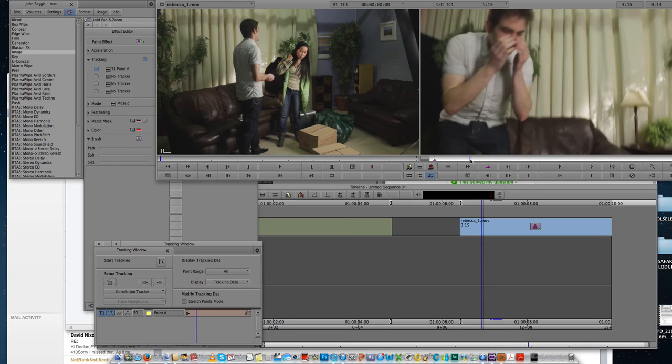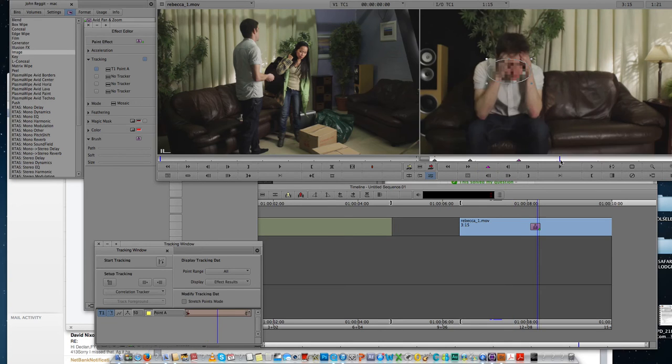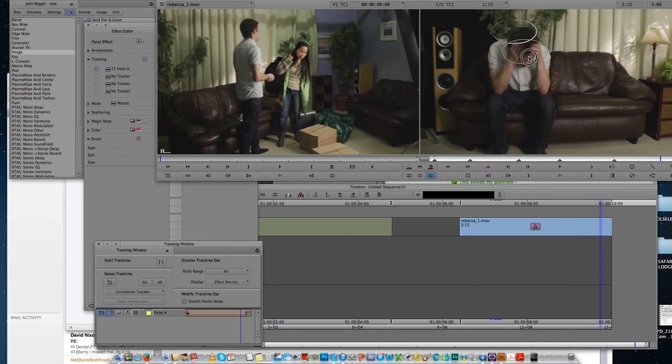So we'll put it there a little further on and put in another keyframe. That seems to be all right. We'll move it further on, put in another keyframe, drag it down to there, put in another keyframe, drag it onto his face, another keyframe after we've moved it on a bit there, and it's back onto his face. And say we'll just do a final little smooth one.